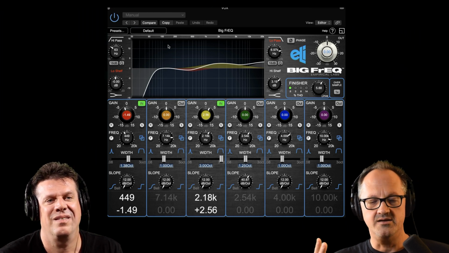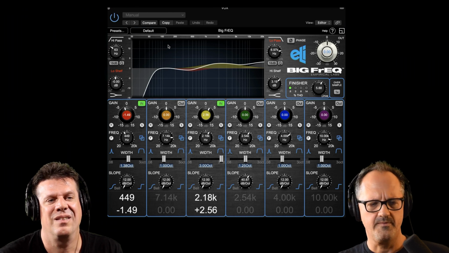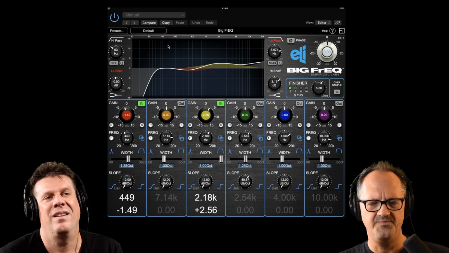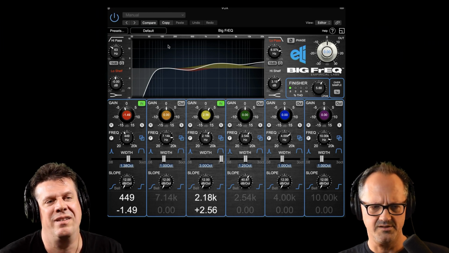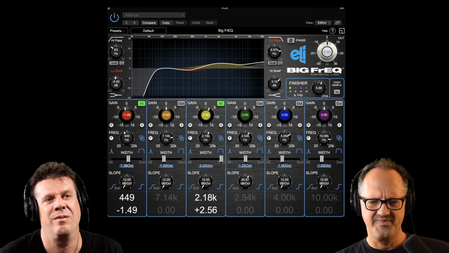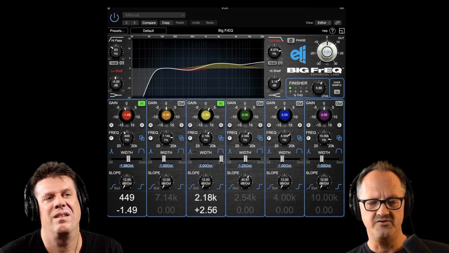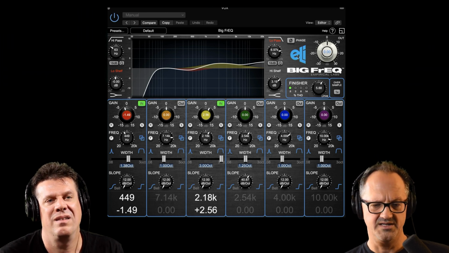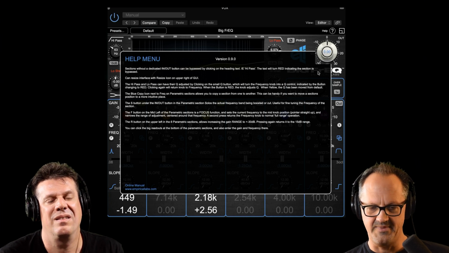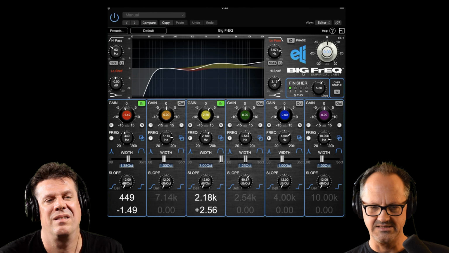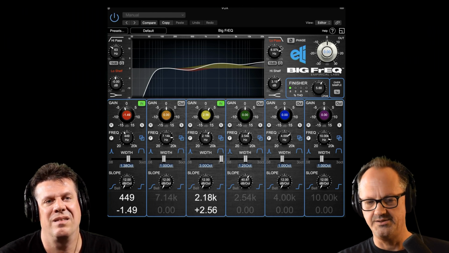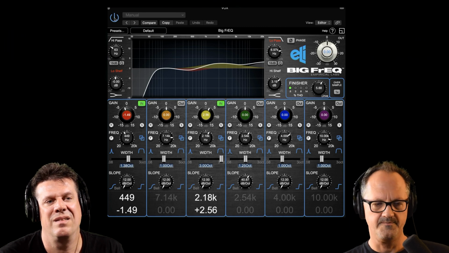The other thing is there's a de-esser on the little FreEQ, which I was looking forward to trying out. I love that one. I've never tried it. I've only used the Distressors, but I keep hearing great things about the de-esser on the hardware. Now, mind you, neither of us have read the manual. This just came out, but I'm trying to click on the different panels here. There doesn't seem to be any extra goodies in the back panel. No Easter eggs. I could be wrong about that, but at first glance, it looks like the de-esser's not there.